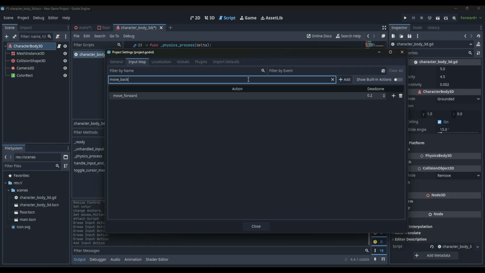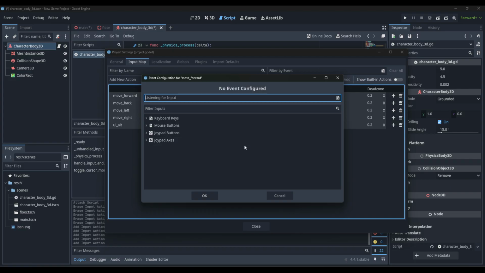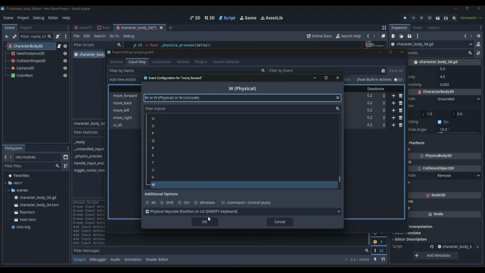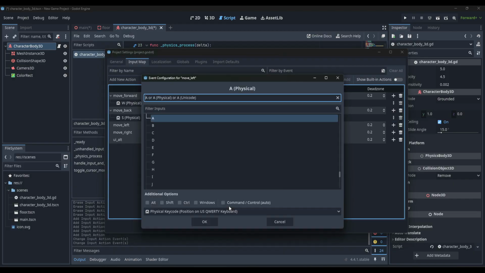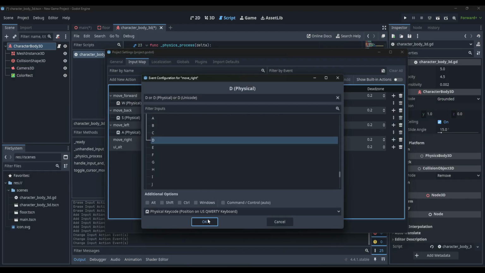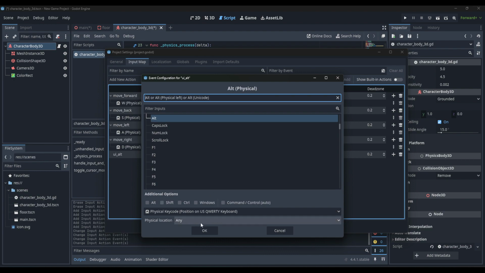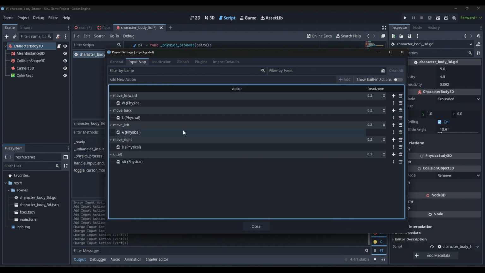We need move back, we need move left, and move right. Then we need UI Alt. So if we click on the plus icon over here for add event, we can just push a key on the keyboard and it'll pop up. So I'll go ahead and assign all of these. And then for Alt, we just push the Alt key and that should be good there.